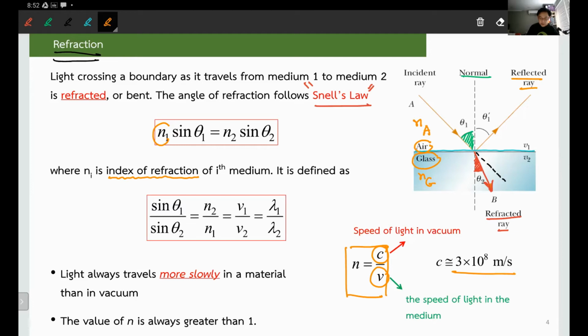And the good thing about this, I mean, it's not a good thing, but by having this definition of the N, do you notice something here? The N must always be greater than 1 because nothing moves faster than the speed of light. So the velocity V is never going to go beyond the C, the speed of light in vacuum. Of course, the best that you can do is probably equal to 1. That's possible, and that happens when the light travels in vacuum itself. That's when the N is 1.